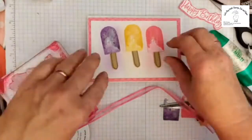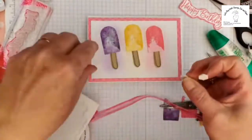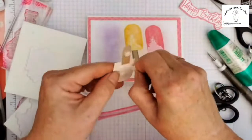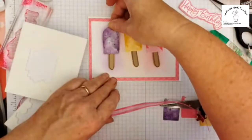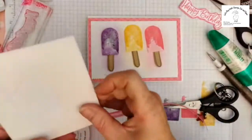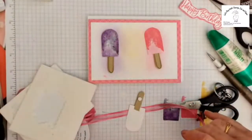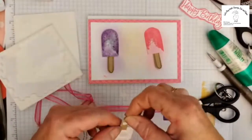Right, okay. Let us bring in some dimensionals and we'll put our lollies in place. I think we need a little mini one for the stick. So, gorgeous grape lolly with the gorgeous grape blending. Oh, where did I pick that ink up off my block? Such a messy pup.